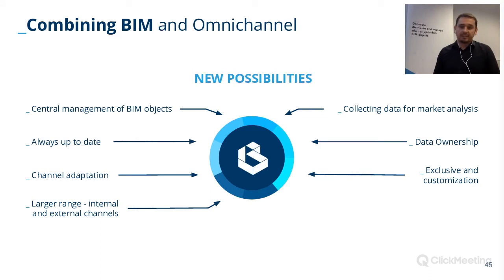Yeah, so like I said before, the principle that we have while creating the omni-channel solution for BIM was to provide something which is exclusive, which can be fully customized, which can be tailored to the particular product portfolio of a specific manufacturer. Because if we would do something pretty generic, which is shared across several other players, it would be hard to make something very tailor-made, right?